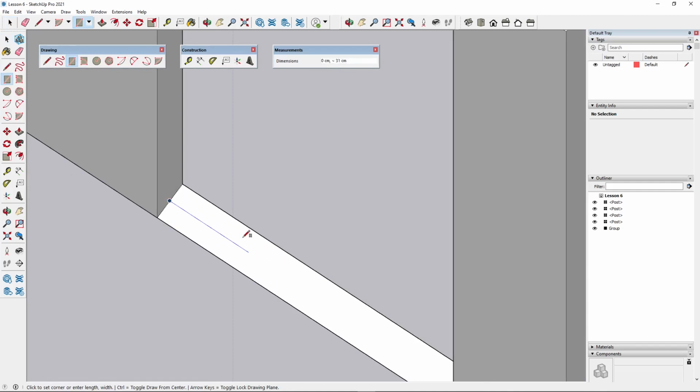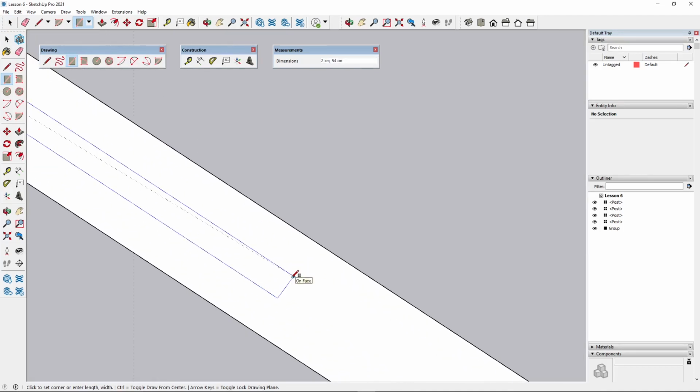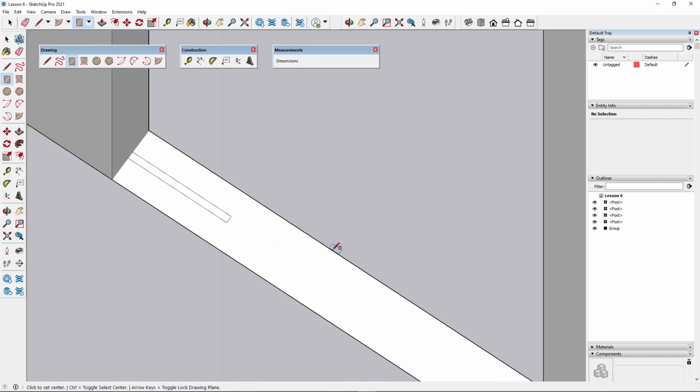So hit Control to work from the center, and we need to give this some dimensions, and I want to give this, let's say, 1 centimeter, comma, let's say 30, and enter. Okay, and then I will extrude this again.